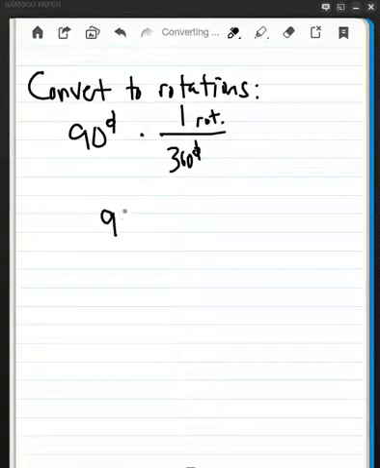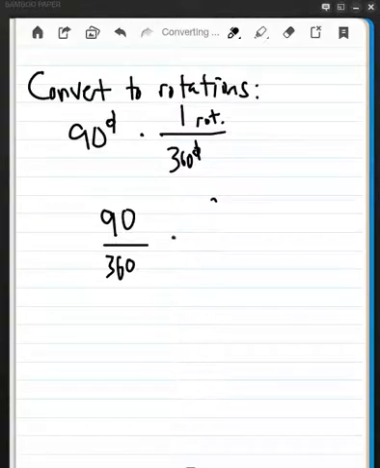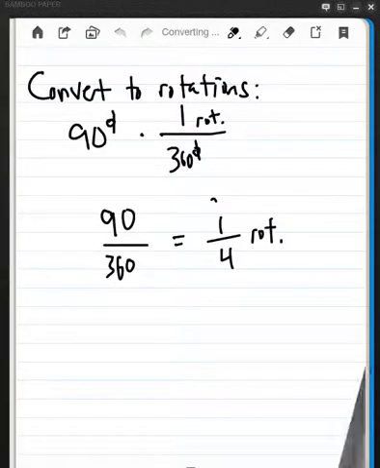So I'm going to have 90 in the numerator and then 360 in the denominator. And 90 divided by 360, well, you can reduce the fraction. 90 goes into 90 once, 90 goes into 360 4 times. So this is 1/4 of a rotation, which I think makes sense because my guess is you can do this conversion pretty quickly. 90 degrees is 1/4 of the way through your unit circle, so it's 1/4 of a rotation.